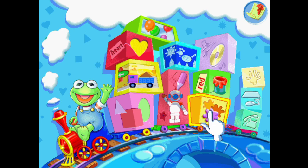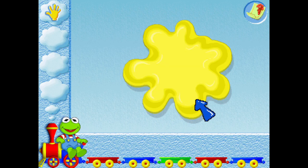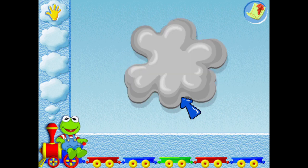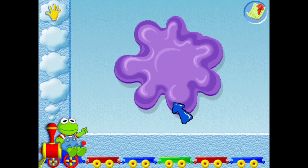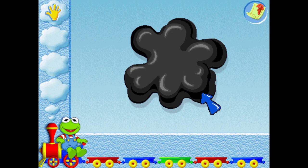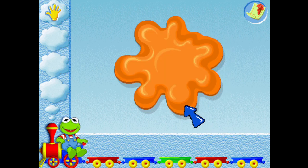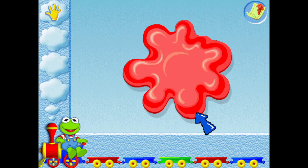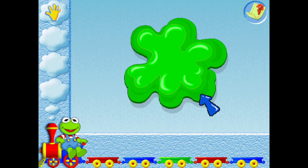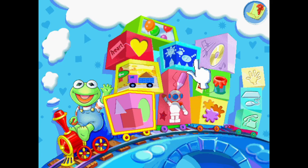Getting to know colors. White. Yellow. Blue. Gray. Purple. Black. Pink. Orange. Red. Brown. Green. White. Getting to know shapes. Sing along.